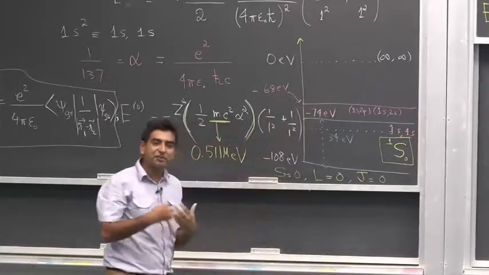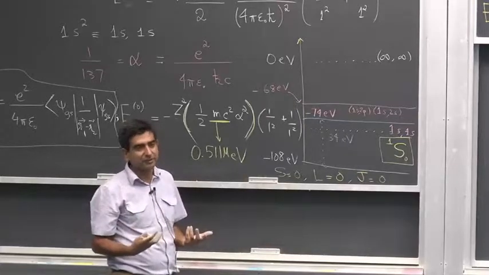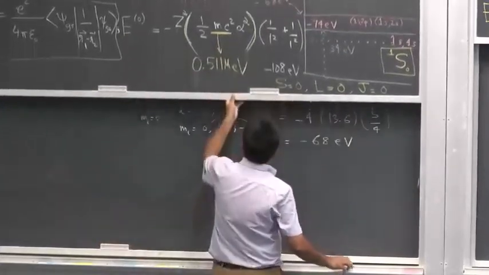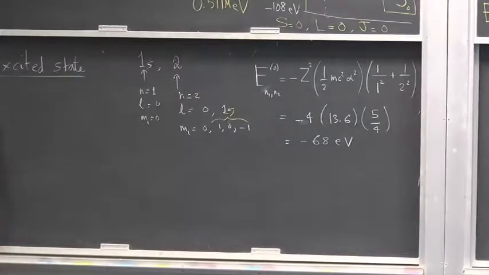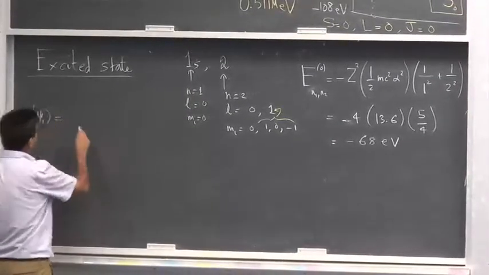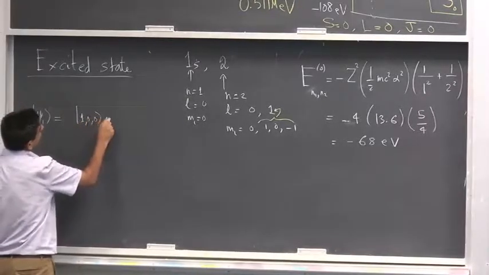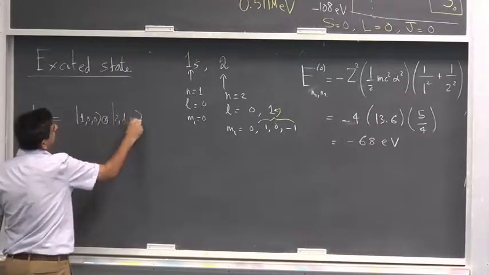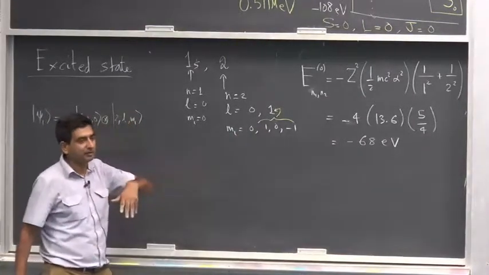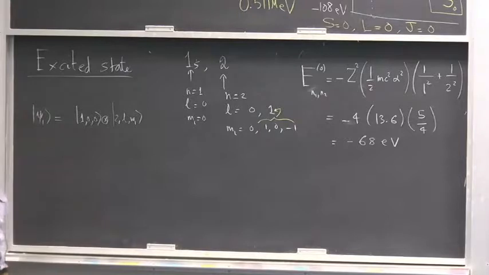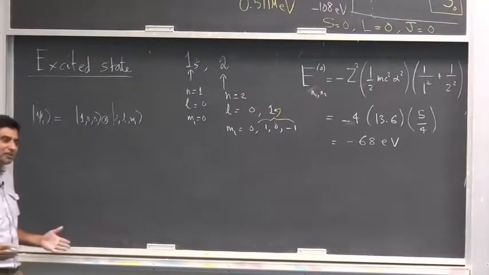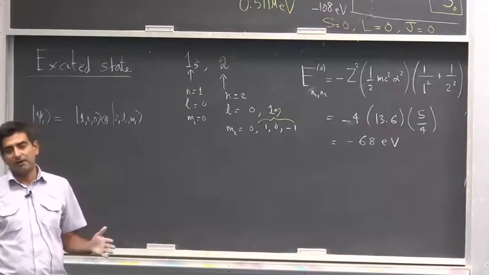Now we would like to make corrections for the electrostatic repulsions between the two electrons. So once again, we would like to write down, first of all, what the quantum states are. So one of the quantum states is, you might argue, 1, 0, 0, crossed with 2, l and m_l, right? l and m_l could take on all the four possible values here. Okay? So I'm just writing this as l m_l. So this is one possible state. But is this a legitimate state to write? Is it odd or even under exchange? It's neither. It's neither even nor odd. So I have to construct even or odd combinations of this spatial part of the quantum state.